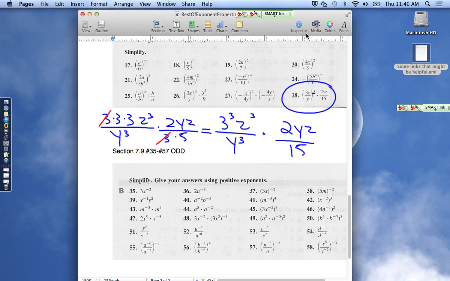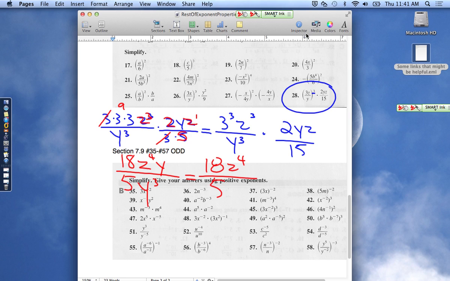And so that means that my coefficient on top is 9, and I have to multiply that 9 by the 2. So my coefficient in the numerator becomes 18. My coefficient in the denominator is the factor of 5 that was left behind. And now, combining my variables, I have z to the 3rd multiplied with z to the 1st, multiplied with z to the 1st. So that gives me z raised to the power of 4. And I have a y on top, and I have 3 y's, y cubed, on the bottom. So let's clean up the y's. I still have 18 z to the 4th and 5.